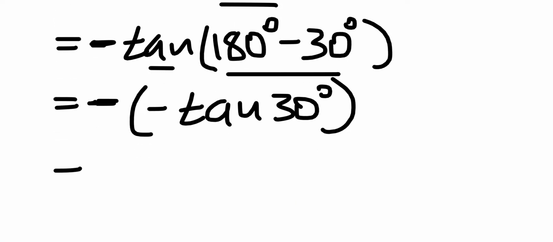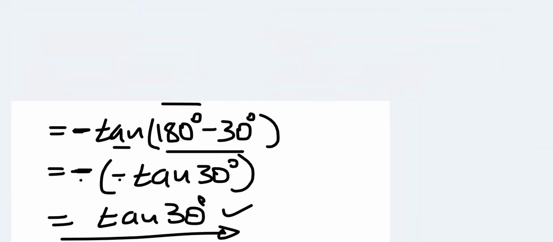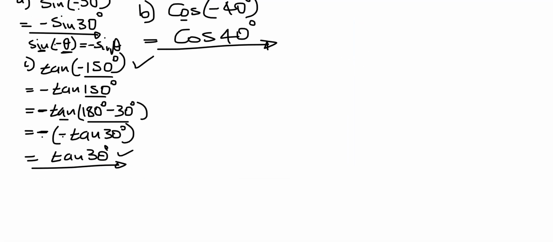And then multiplying the two negatives makes it positive. That's why you end up having positive tan 30 degrees. Trust me when I say if you punch tan 30 degrees, it will give you the same answer as when you punch tan negative 150 degrees. Just always be careful of that. Okay, then it's fine.